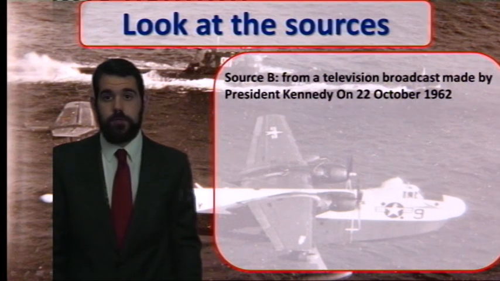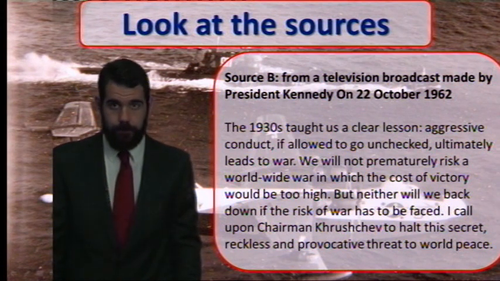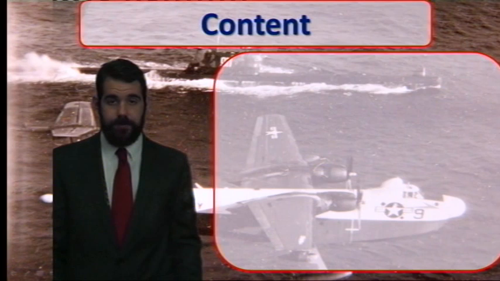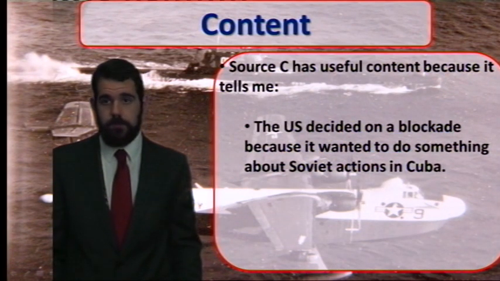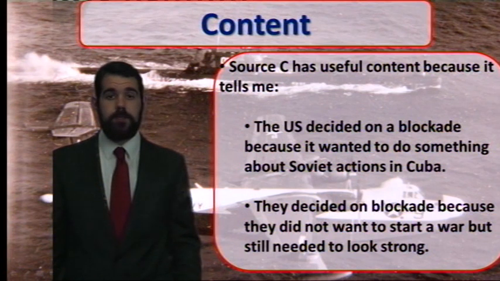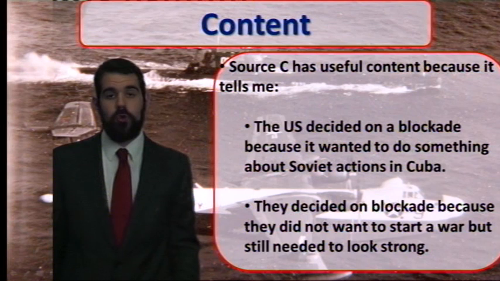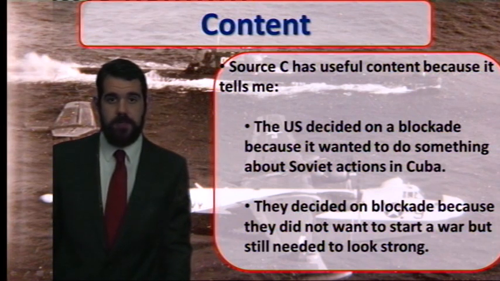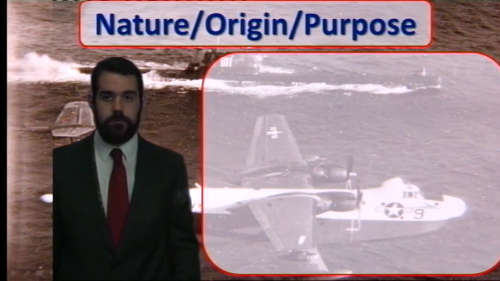So here's my first source, President Kennedy's television broadcast. Pause and read if you so wish. The content of this source is useful, because what does it tell me? It tells me that the US has decided to blockade Cuba because it needs to do something about what the Soviets are up to, and it's also told me that they're not going further than that because they don't want to start a war. So it's a nice middle ground for the US, and this source is very useful for telling me that. That's the content of the source.